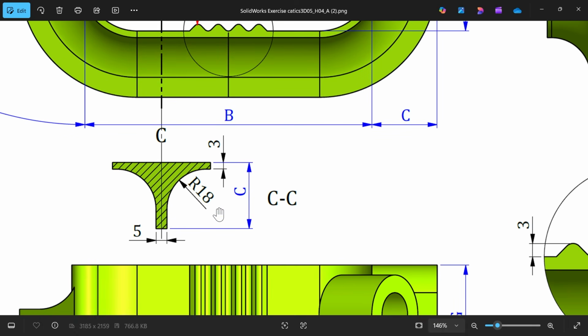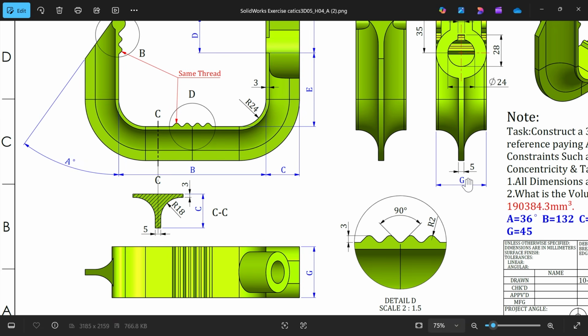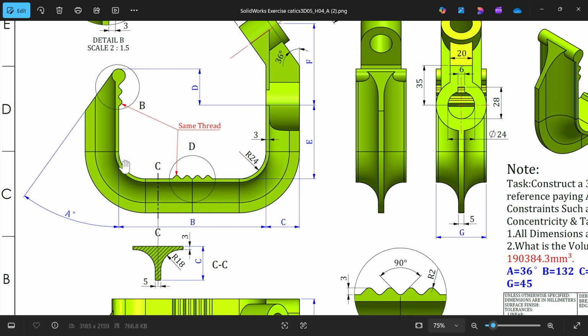See, total C 18, 3 millimeter, height, you will see depth 5 millimeter, and this total depth you will observe from here, G. Okay, then we will take inside dimension B. You will see here, this is the dimension B. Okay, the corner radius 24.